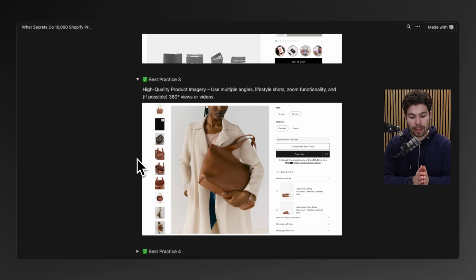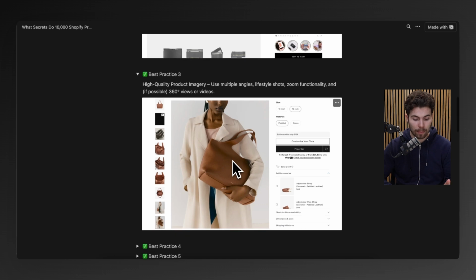Something you really need to keep in mind is the lifestyle shots, because you always want to showcase your products in context. So if you sell a bag, don't only include the studio shots, but also include actual lifestyle footage where someone uses your bag, or any product that you sell. Make sure to include these shots because it really allows the visitor or your potential customer to envision what this product looks like, from how to use it to the sizes and more.